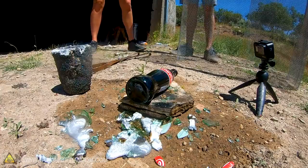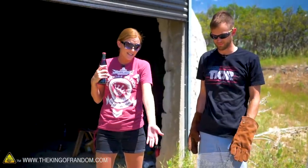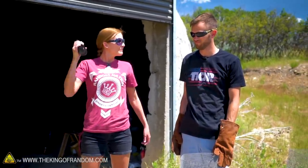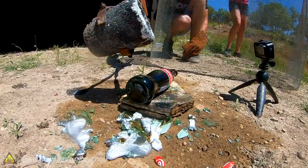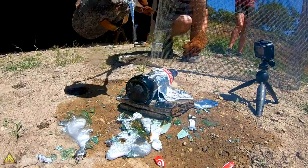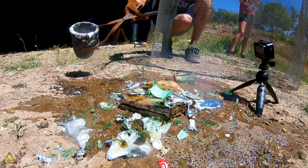Okay, so for our first bottle, we're just gonna have it on its side. We're gonna pour the molten aluminum straight onto it. It is a closed container. The second container will also be closed, but we're gonna make it a little bit different. Oh boy. It's gonna be great. Huh. Wait for it. Think you need to pour any? Whoa! I'm so glad you were behind a barrier.